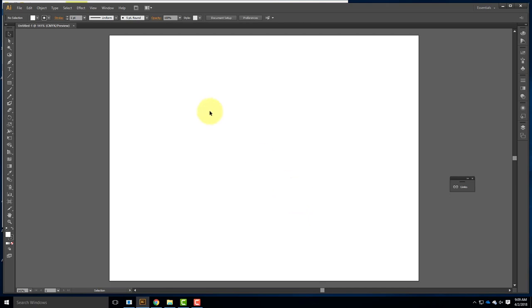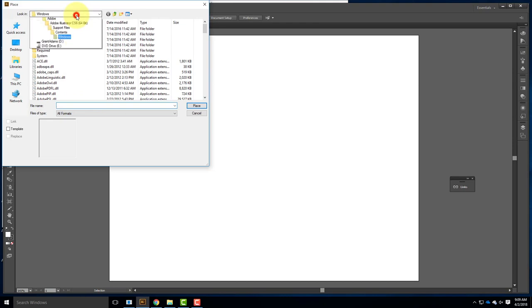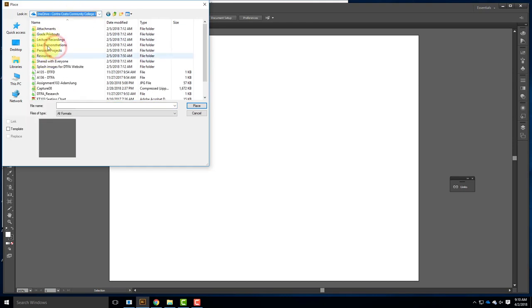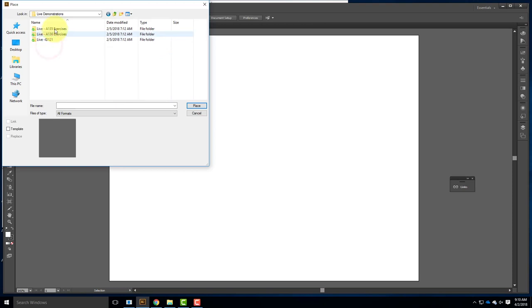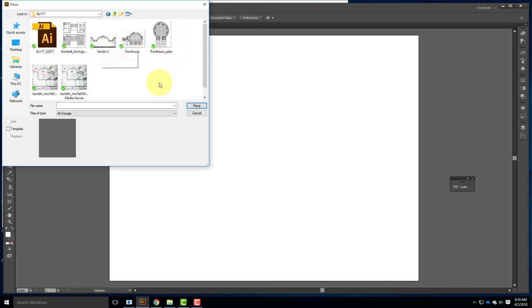There it is. Now I need to bring in that plan or that section. So I'll go into File and then Place. Just like in InDesign, where we went to File, Place, we're going to do the same thing. I'll go to File and then Place. And I have to go find it on my flash drive or on my OneDrive. And let me go into today's folder. I apologize, my folders are numbered slightly differently because we skipped a day.